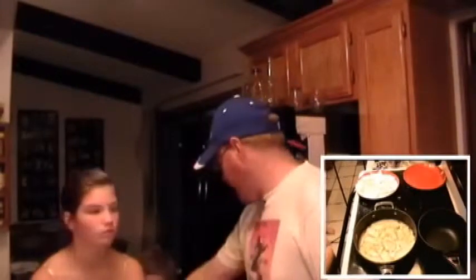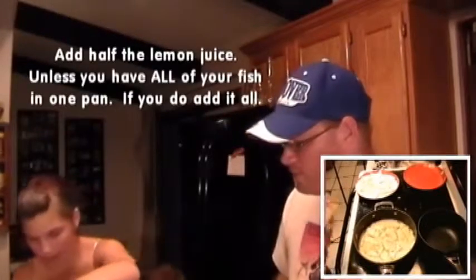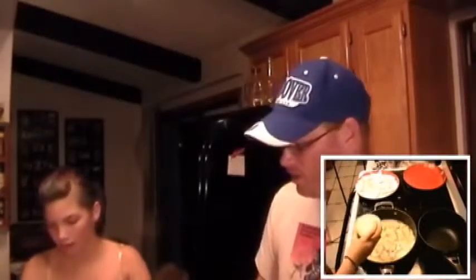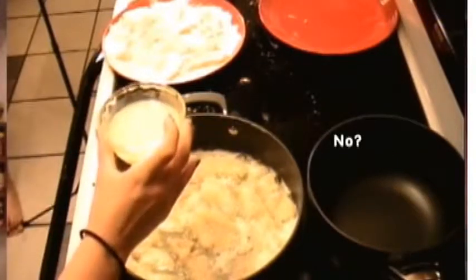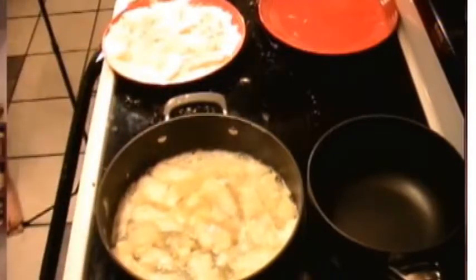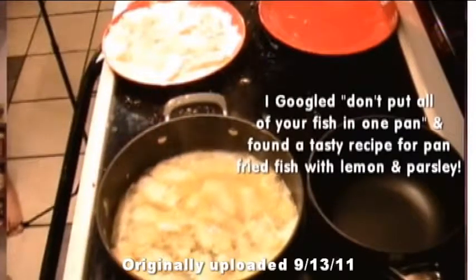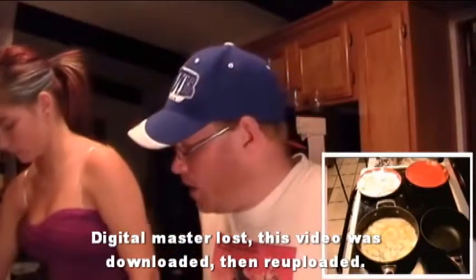Don't sit on this and put half that lemon juice in there now. Please. Half? No, not that fast. Just eyeball it. A little bit more. Okay, that's good. It's getting sizzly. Sizzle. Okay, what we just added was half of our lemon juice.